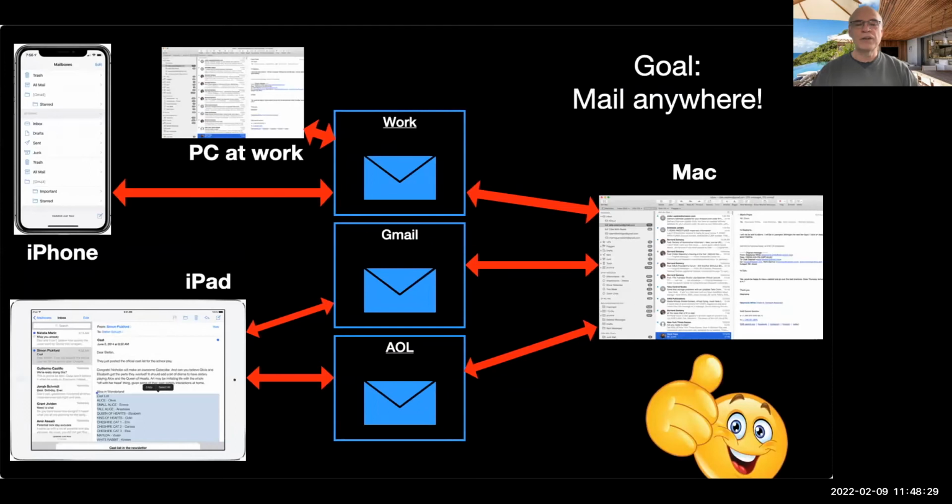So our goal is to have our email available anywhere and everywhere. We can pick and choose which accounts are available on which devices. So in this example, I would like to use my work cell phone and computer to access just my work email. I'd use my iPad to access my Gmail and AOL personal accounts, but my Mac can access all of my accounts. That way I can check my work email in the evening, but not have it interrupting me if I'm watching TV and just looking at my iPad. You can add and remove accounts on your devices at any time. Some restrictions may apply to work accounts.